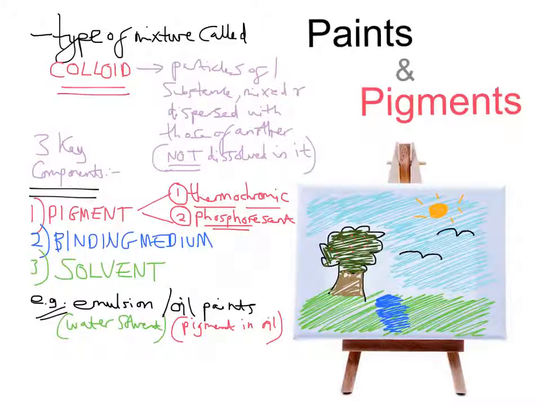But the key thing is that along with this pigment, this thing that provides color to the paint, we need a binding medium and we need a solvent. And those three together form what's called a colloid. And that is the key component of a paint. That's what essentially paints are. Okay, so I hope all that helps.